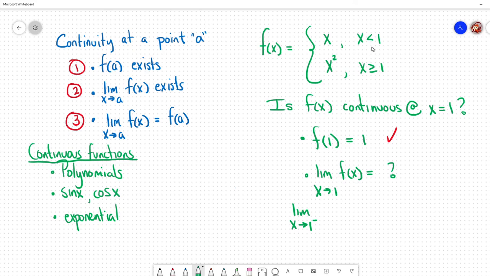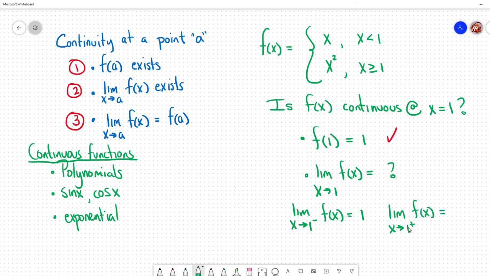Well, if we're less than 1, we're using this top branch here, and we would be approaching 1. You can confirm that by doing it numerically or graphically. This is why I said earlier that I already know this part of the piecewise function is continuous. Therefore, I can directly substitute in there. So I know that this would become 1. So as I approach 1 from the left, it is approaching 1. What about if I approach 1 from the right?